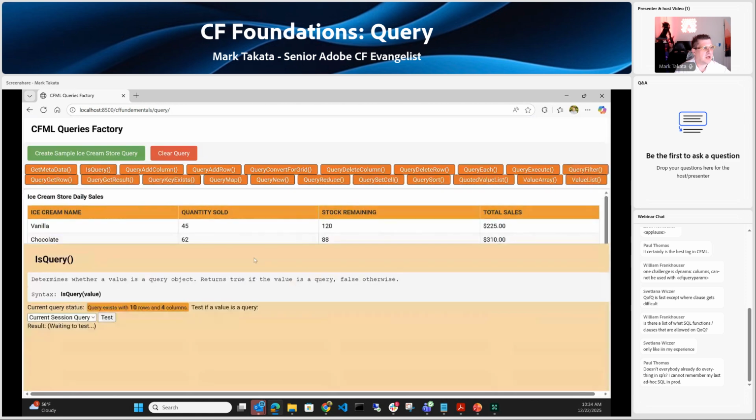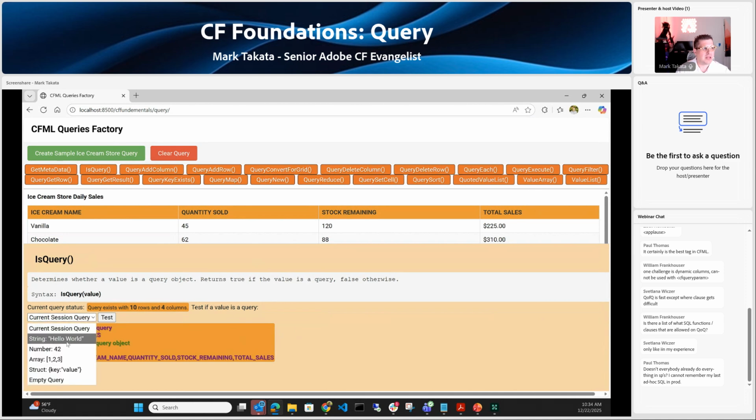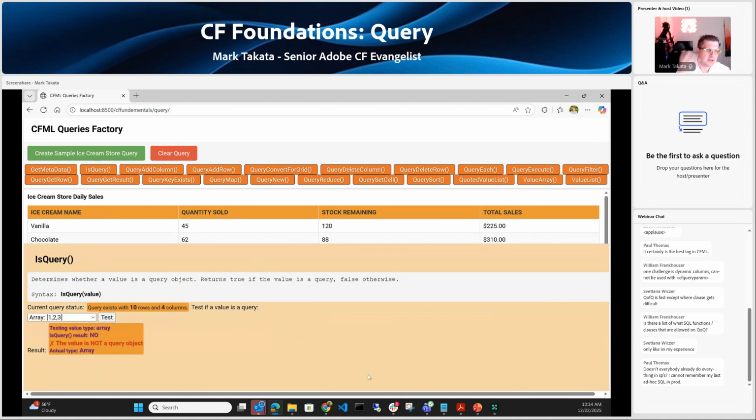All right. Another thing that you may want to know is whether something that's coming back from a data return is a query. So in this case, I'm testing the current session query, and thank goodness it is, or I would be very upset with myself for not creating that. But you never know, there might be something coming in, and this is actually a good defensive programming thing to figure out what the thing is that's coming through.